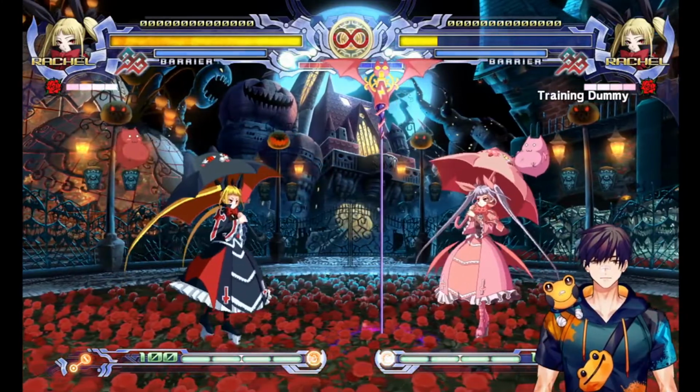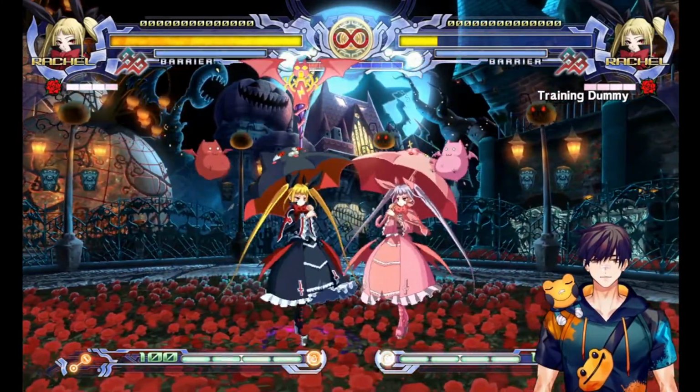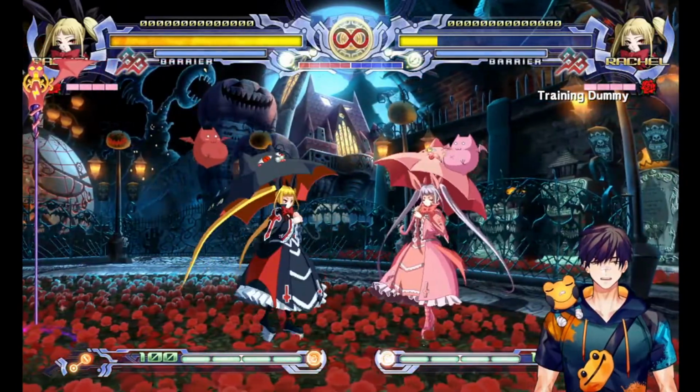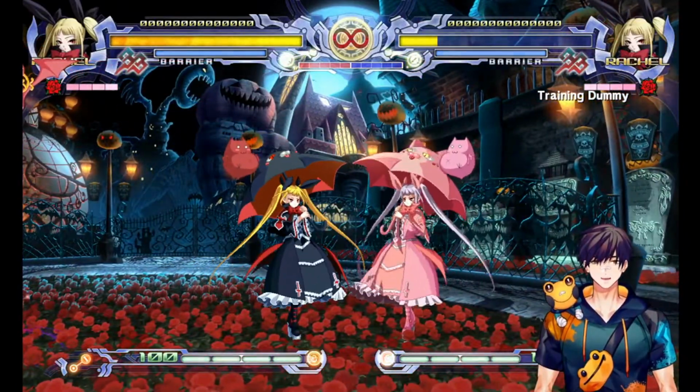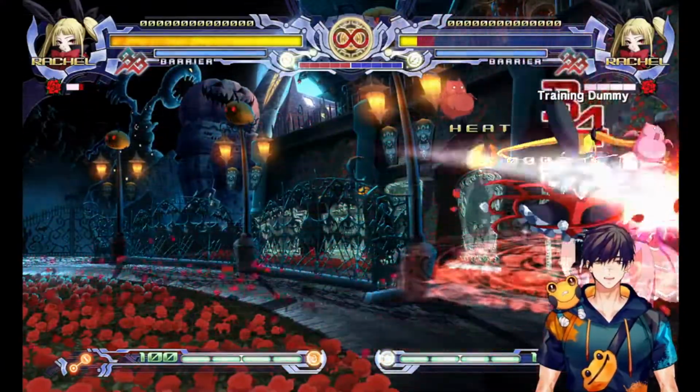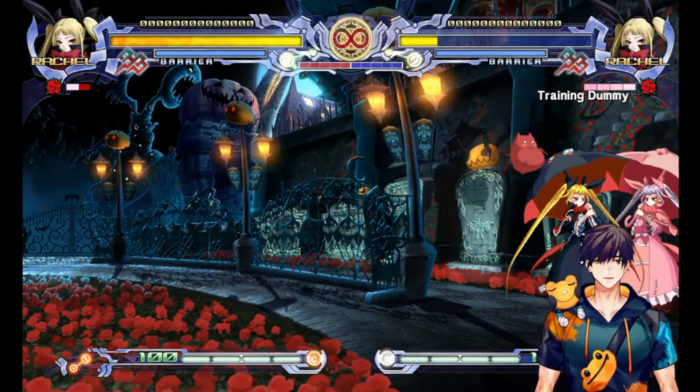This one's a fun one too, because if I go, it only hits a couple times, but if I use Sylphid, if I use wind at the same time, it gives it a lot of extra hits, which is kind of cool.